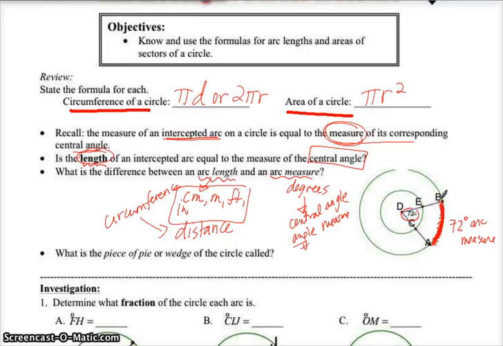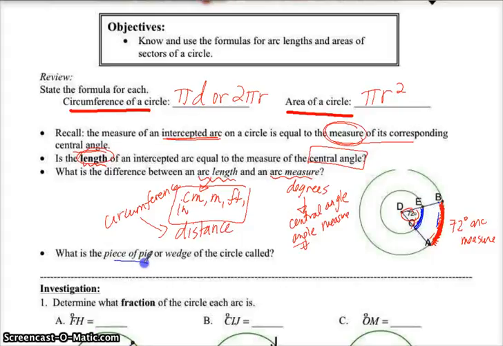Now look at this. In a true-false question on the test, you were asked about these arc measures. Is the arc measure of CE the same as the arc measure of AB? Yes, it is. Even though this is a smaller circle and that a bigger circle, these arc measures are still the central angle. However, the arc length of CE is clearly smaller than this arc length. Because arc lengths measure distance around that edge, or the circumference, obviously the smaller the circle, the smaller the arc length, and the bigger the circle, the longer the arc length.